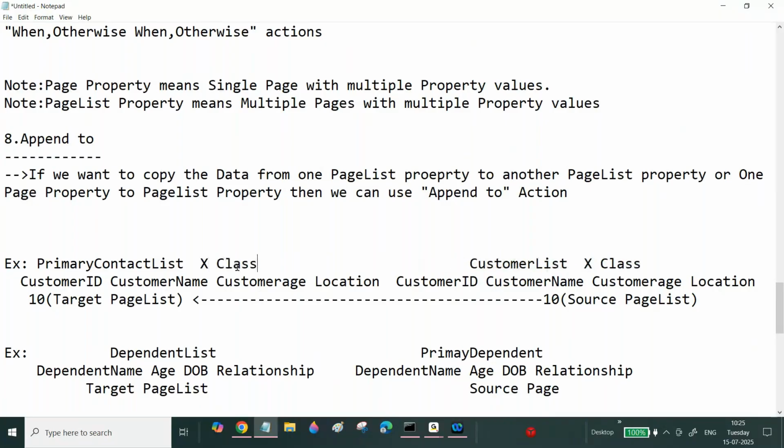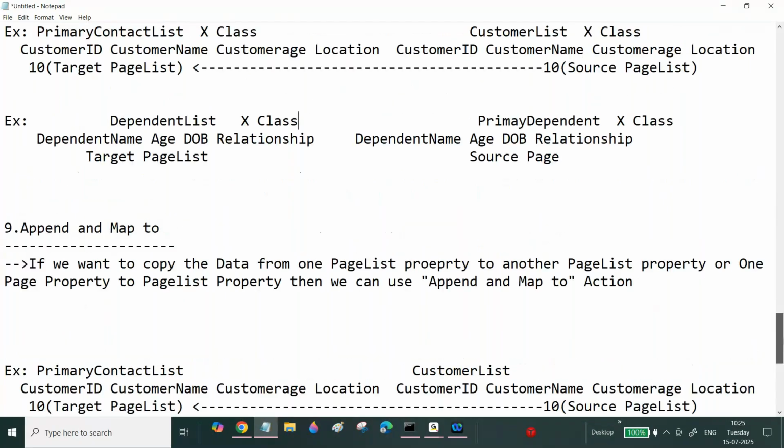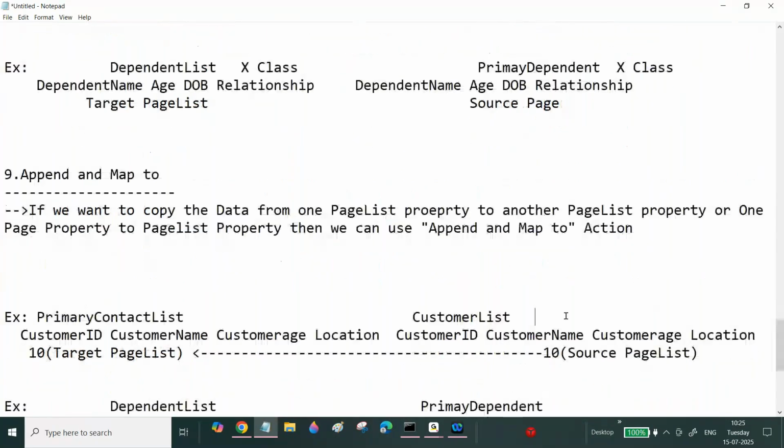Now what is your observation? This one is X class and this one is also X class. Whatever I write, based on this, tell me your observation. X class, or Y or Z class.